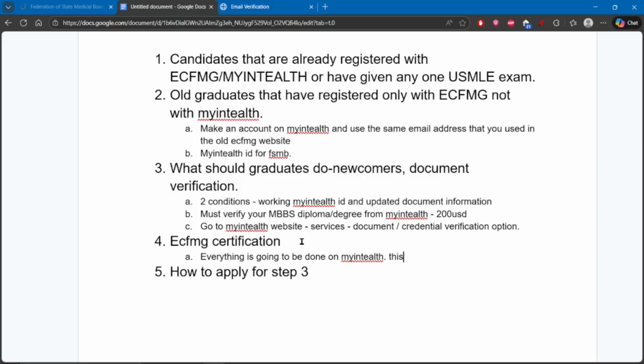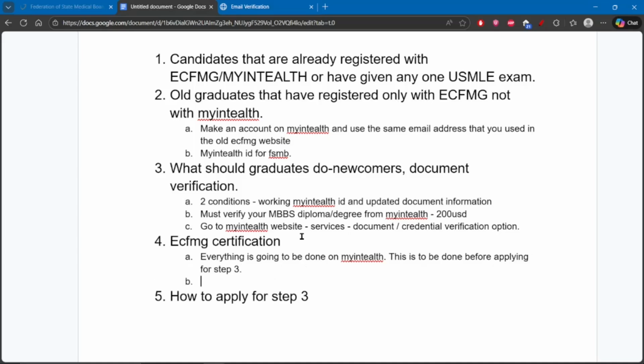So this is to be done before applying for step 3. Again, you will follow the same thing: you will go to the MyIntealth website, go to services, go to ECFMG certification, and apply for it.